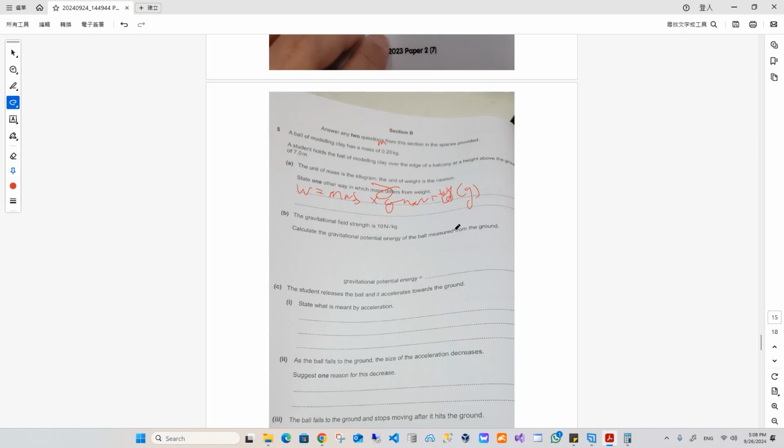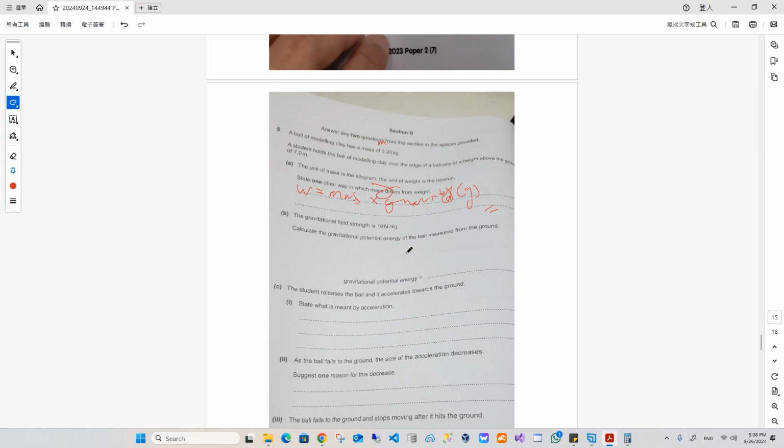So I answer the question like that. Or you can say that for the same mass under different gravity, that means a different planet, the weight will be different. Earth and Moon is 1/6, but no one cares about it, because I think it's 1 mark. The gravitational field strength is 10 Newton per kg, or 9.81. Actually, it's 10 meters per second squared. Never mind, same thing.